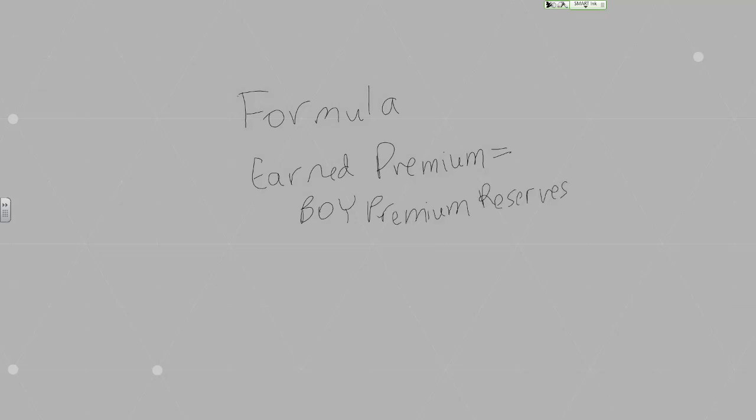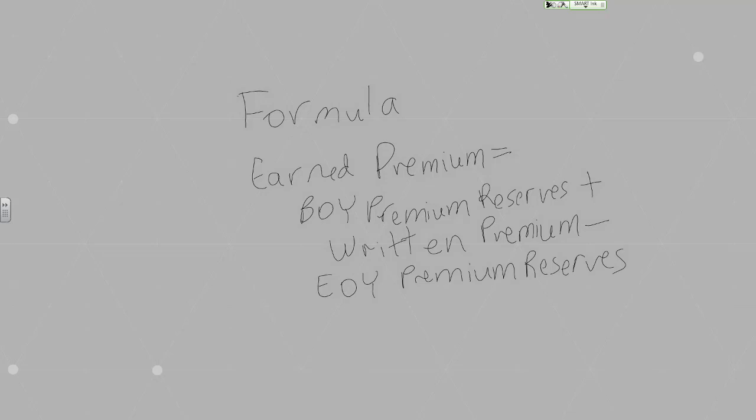The formula that's used to calculate earned premium equals beginning of year premium reserves, which are the amount of reserves that have been set aside for premium that was written before the beginning of the year but will be earned over the year, assuming 1-year policies, plus written premium, so this is premium written in the current year, minus end of year premium reserves. This is because the reserves that are still in the premium reserve account at the end of the year have not been presumably earned. This assumes that the accounts are correct and doesn't necessarily take into account canceled policies.